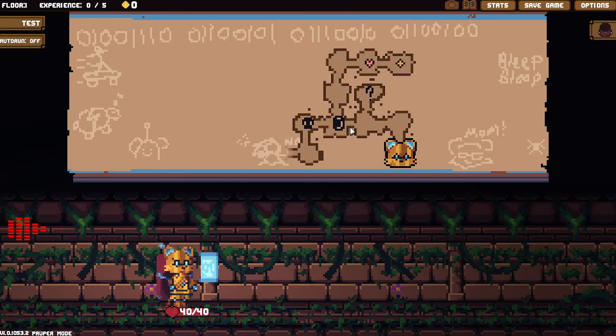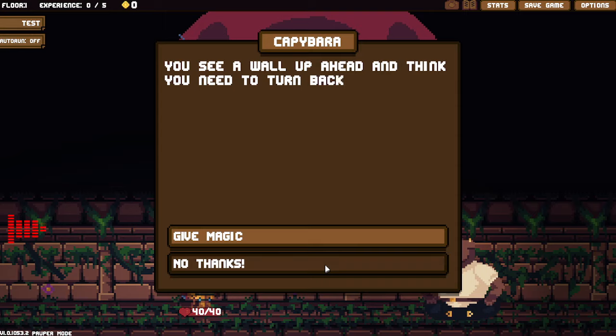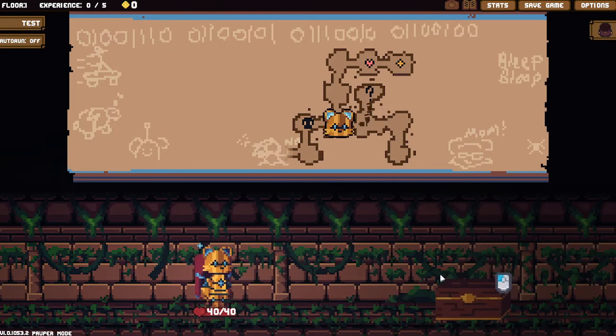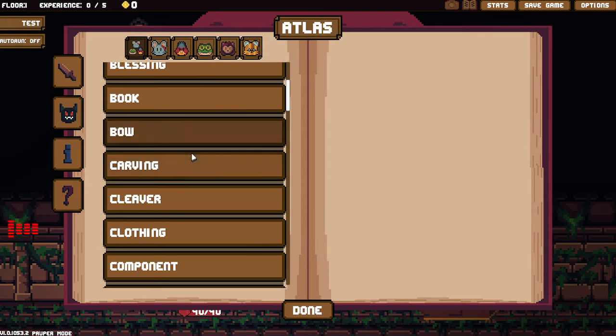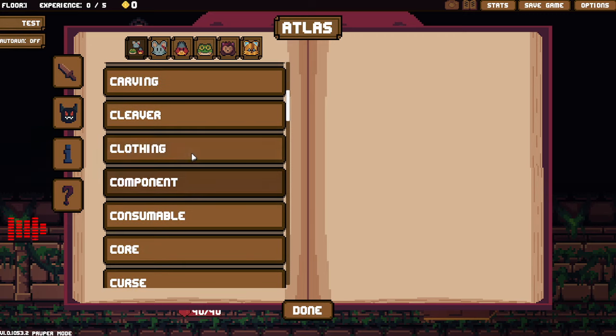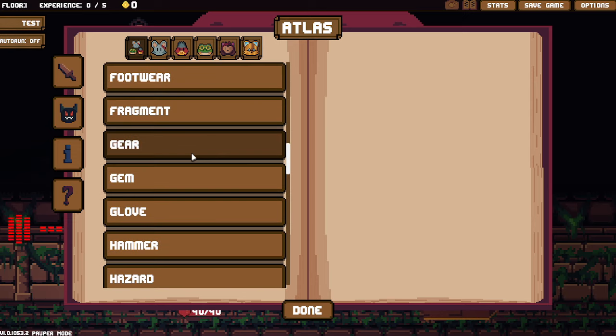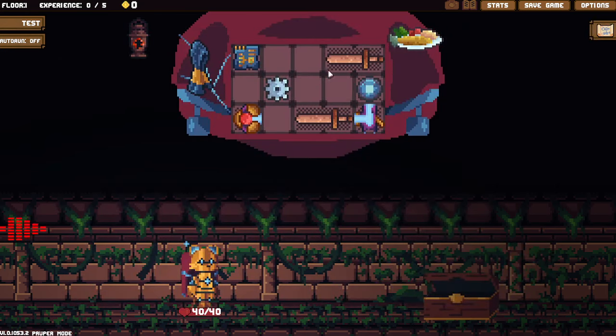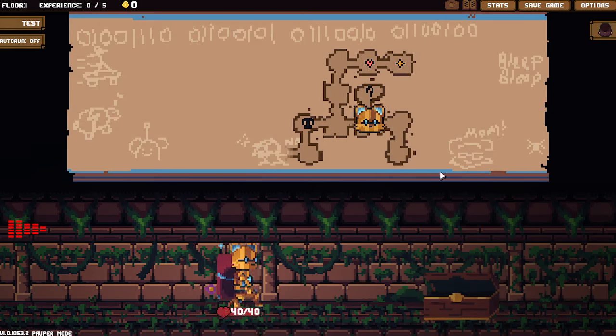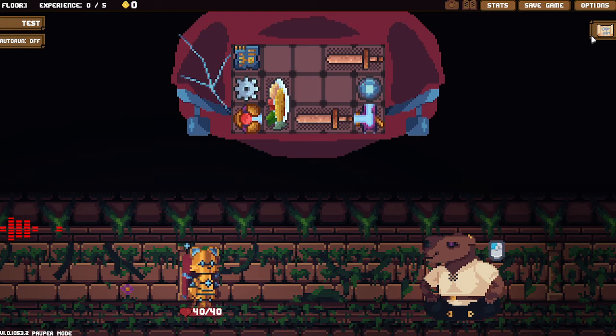But what can we find? Let's stay positive. We could find some gears. Oh, gear is not a... No, that's C. C is very different from G, I've heard. Okay, big gear is common. Sharp gear is uncommon. That's all I care about. All right, steel gear. Okay. Oh, and solid gear. Okay. We're doing gear stuff. We're gearing up for some gears. Nice. Oh, I'm filled with hope and determination all of a sudden.